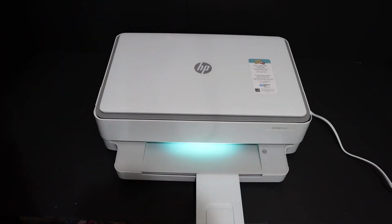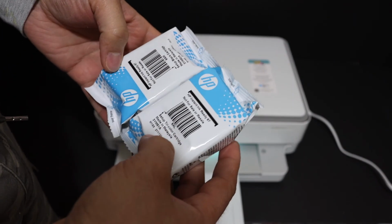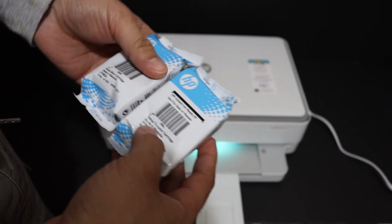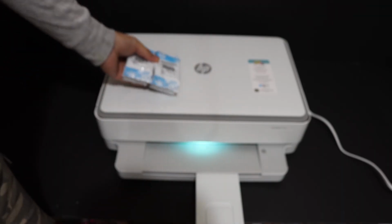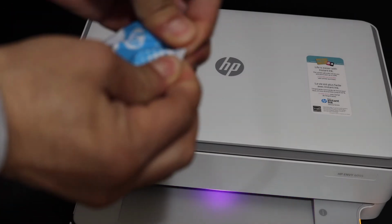Now to install the ink cartridges, or the setup ink cartridges, simply we take the ink cartridges out of the plastic packaging. So these are the setup ink cartridges which we get with this printer. Now take the starter ink cartridges packing and you can just tear it off.